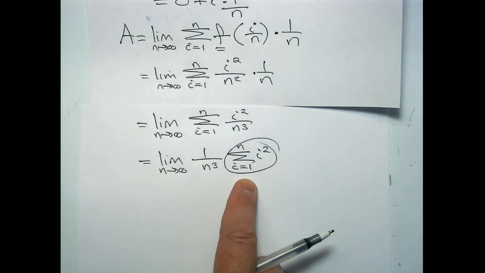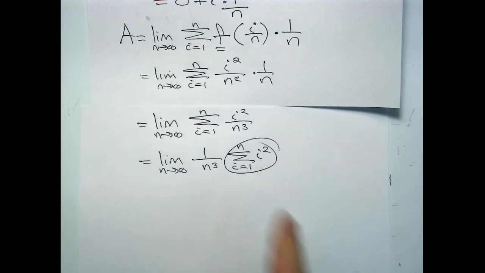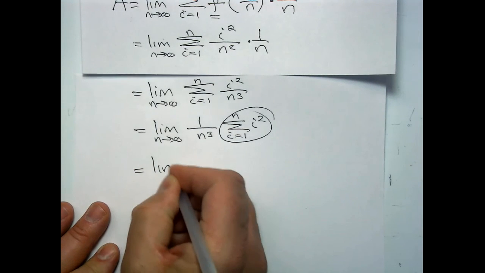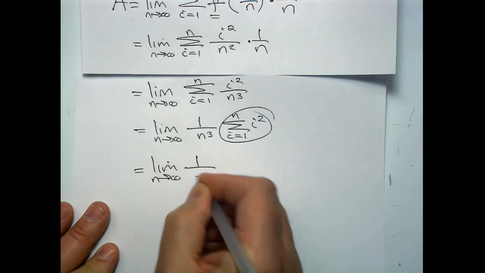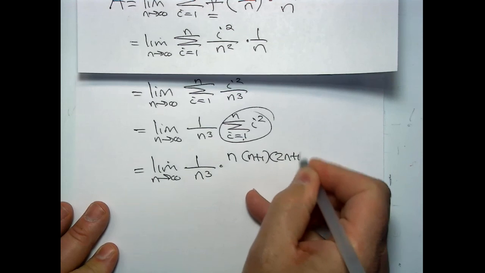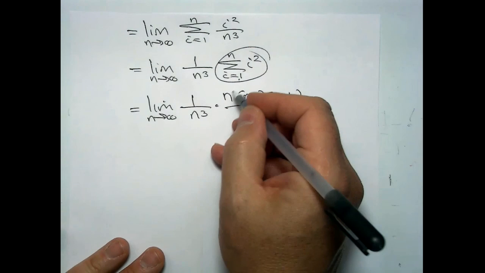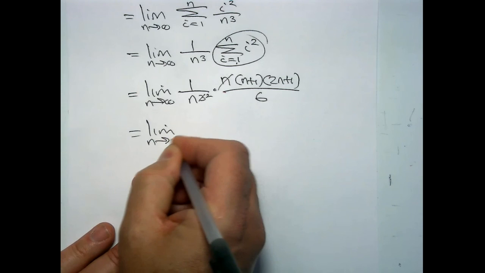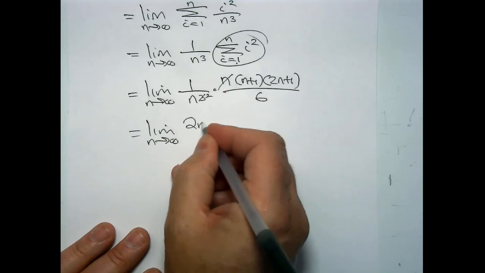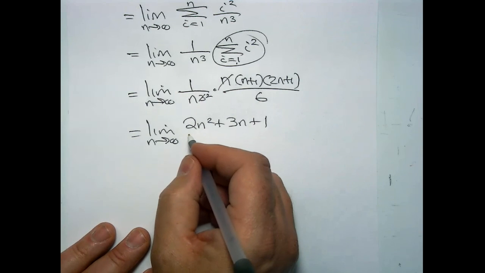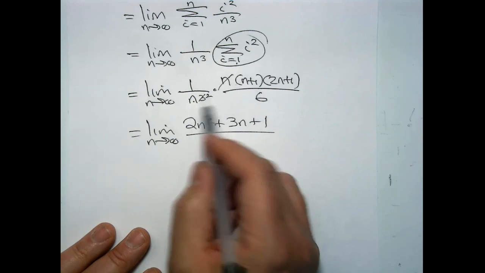I will tell you that all of these problems lead us to the summations that you're familiar with. The sum of i, the sum of i squared, the sum of a constant, even the sum of i cubed pops up now and again. But we have formulas for those. The formula for this one is n plus 1, 2n plus 1 over 6. We've done that one before on the previous problem. We've also done this before, where some of the n's cancel, and we've also FOILed this out before. So 2n times n is 2n squared. FOIL it out, you get 3n plus 1, all over 6n squared.